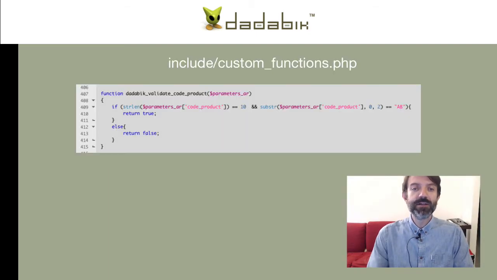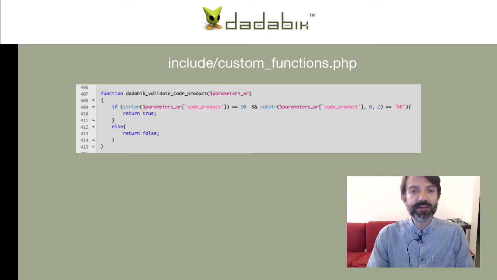We open customfunctions.php and we write it. This function is called every time a user clicks on save or insert on a form and must return true if the field value is OK or false if it is not. So here is the function I wrote. Let's analyze it together. First of all, what is $parameters? It's an associative array. In other programming languages, it's also called a dictionary, okay? That contains all the values a user entered in a form. If you don't have any programming knowledge, think about it as a box where you can find the values of all the form fields your user wants to submit. For example, $parameters['code_product'] contains the value the user filled in the code product text box. Okay?